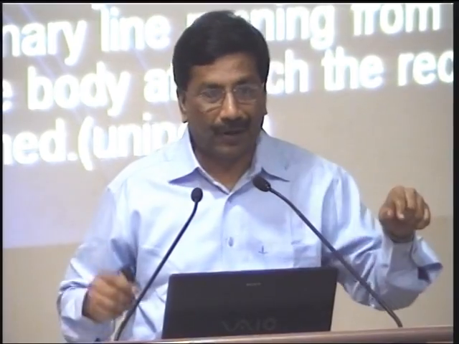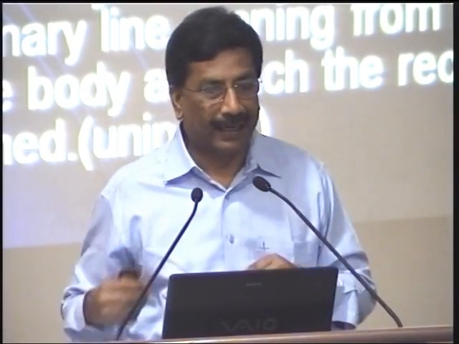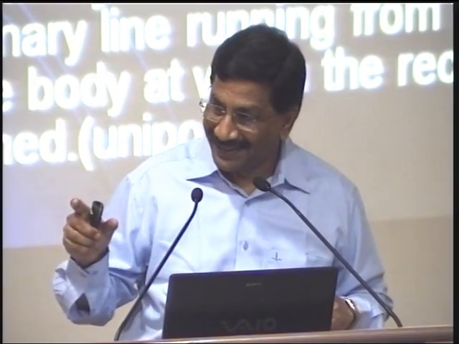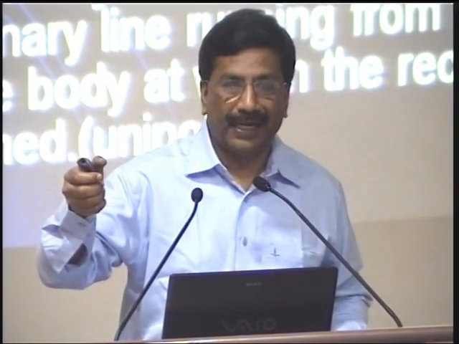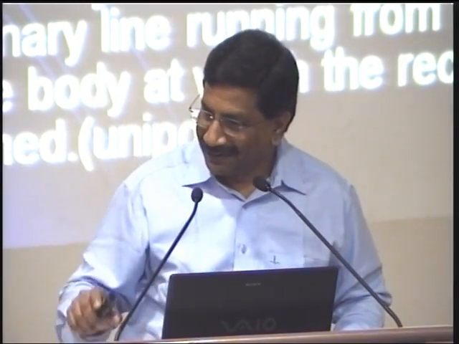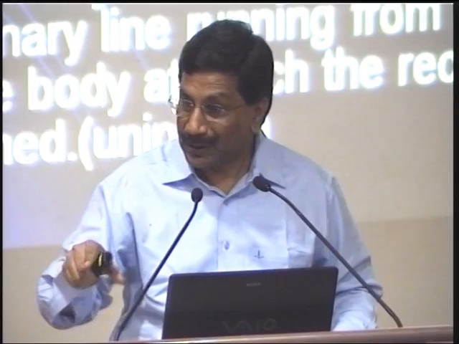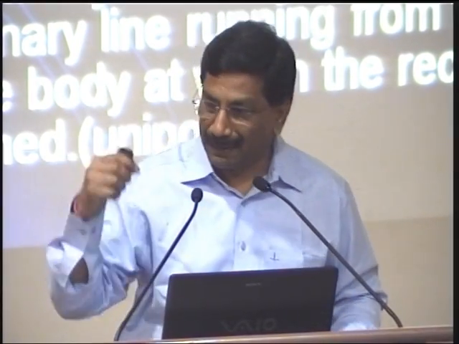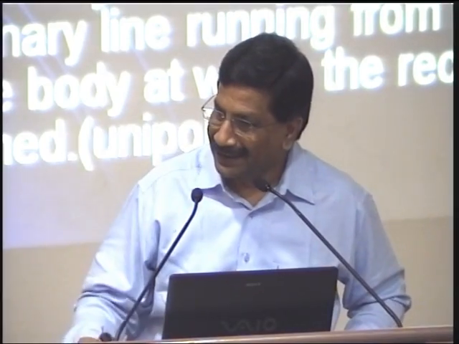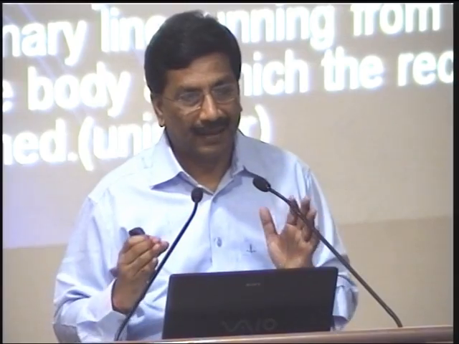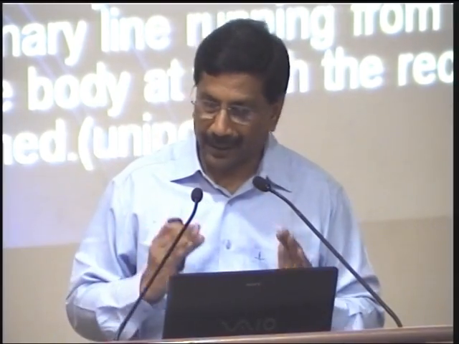It is not as if for lead 1 you are tying down on the left leg and right leg, and for lead 2 you are changing the leads and so on. Your machine does all that. When you put the switch on lead 2, it switches the positive pole to this limb and the negative pole to this limb. When you switch on to lead 3, it switches again. But you must know, when you are recording lead 3, what you are recording: from which limb you are getting the positive signals and which limb you are getting the negative signals. You must know the connections for each of these leads, what is connected to the positive pole and what is connected to the negative pole.